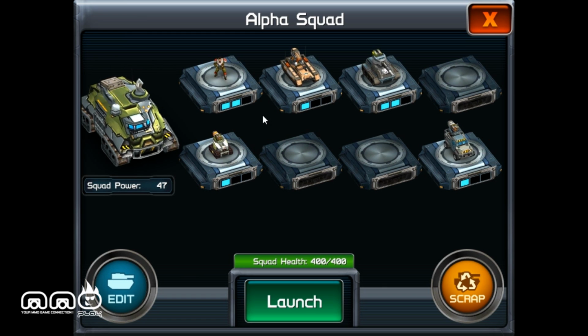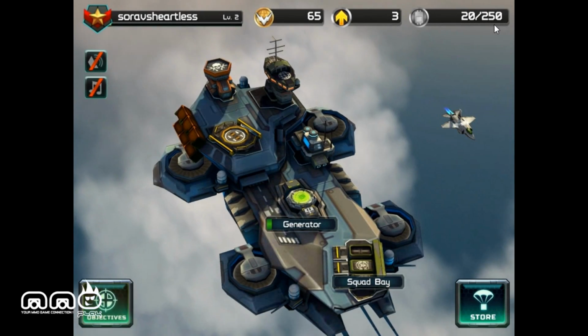You can obtain more than 8 units, but you're only allowed to equip and bring 8 units into a battle at a time. Right now we only have 5 units because that's all I could afford with the in-game currency that it gave me. That's not too bad so far. It's allowed me to win the missions that it's put at hand. So let's go ahead and X out of that.